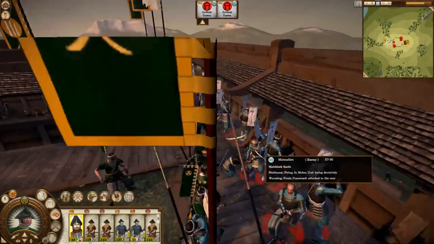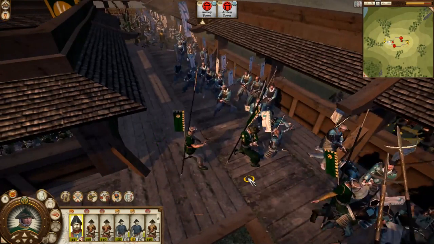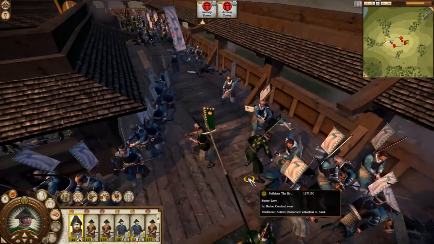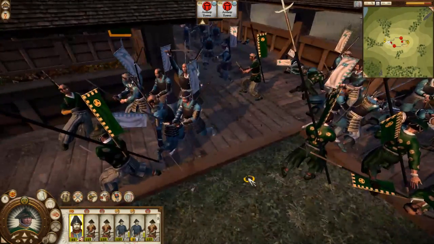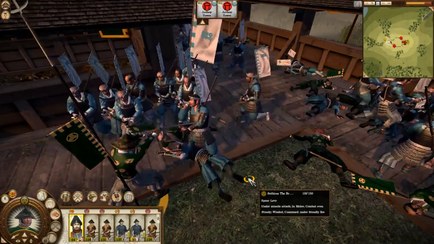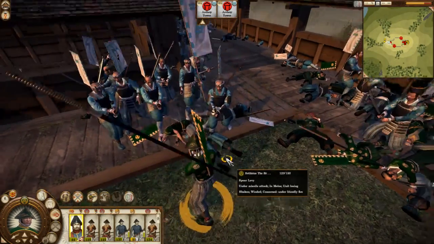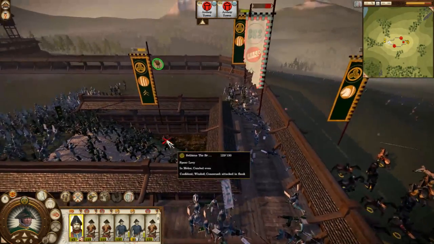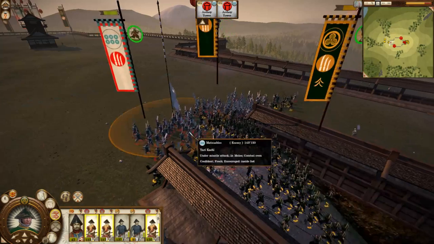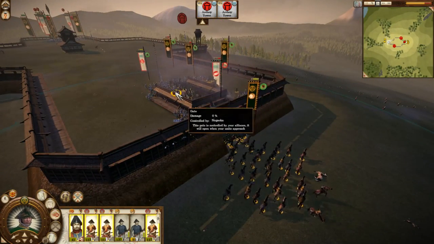That smooth animation. Actually, if you watch some of their attack animations, some of it's really nice. Yes, I know the men are getting tired. Be aware those Yari Kachu are better than your spearmen, so it's best just to try and overwhelm them with numbers. Just tear through with sheer weight rather than skill.